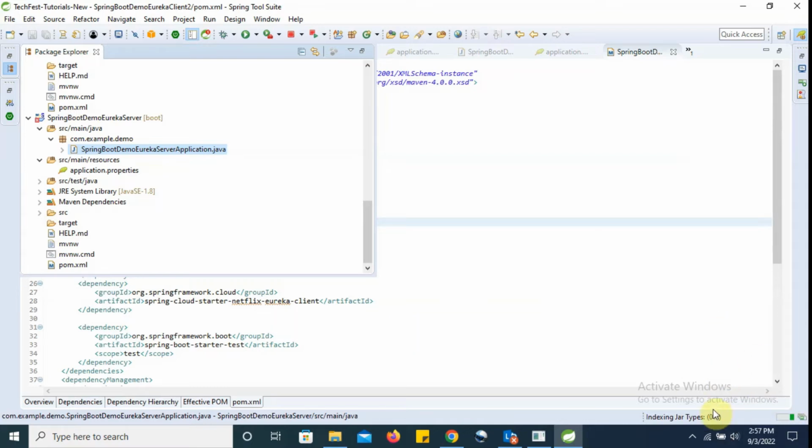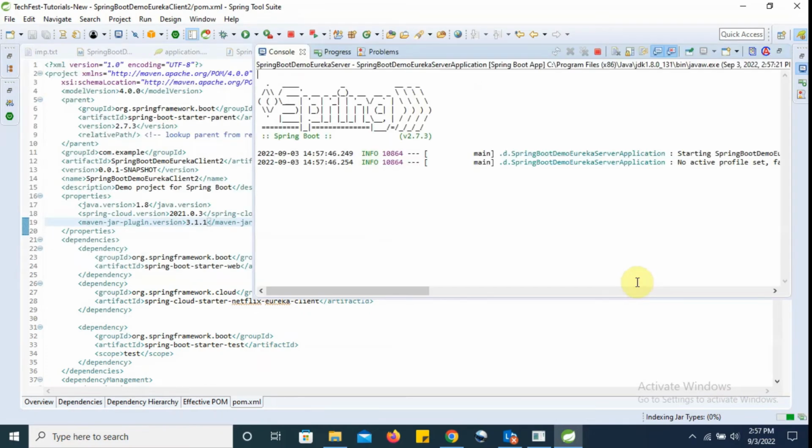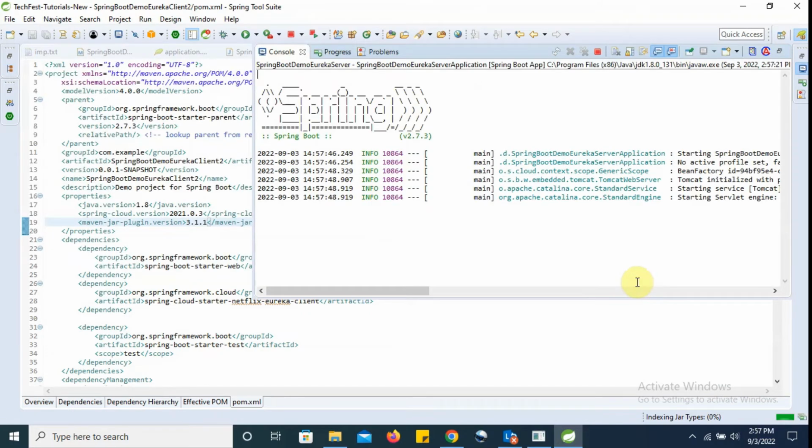Okay, let me wait until the dependency injection is done. Okay, the server is started.